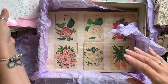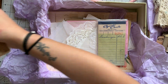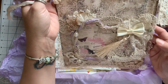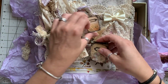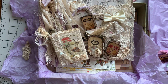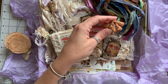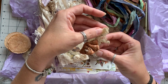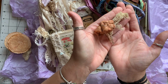Liza, I cannot thank you enough. Not just for the wonderful goodies that I can use to create with, but for your absolutely stunning handmade items. I mean, this is just absolutely stunning. Absolutely love every single little piece. My little trio of journals there, and the gorgeous silks. And these cute, cute little toadstools. I just love that butterfly. I'm going to have to find somewhere Luna proof. And I just like this. It's kind of like, I'm not sure if it's a natural sponge or moss or something, but they just look amazing.